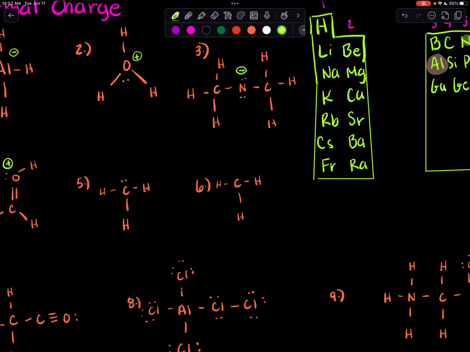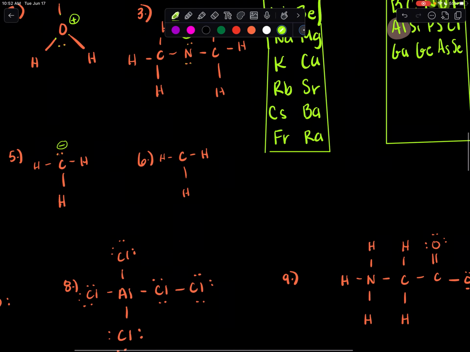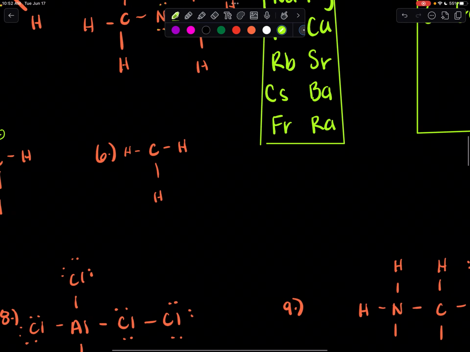This is an interesting one. This is a carbon with a lone pair. It's something that looks a little unfamiliar right now, but you'll see in organic chemistry, this will come up more often. So we don't violate the octet rule, right? 1, 2, 3, 4, 5, 6, 7, 8. Now let's count individually. 1, 2, 3, 4, 5. So that is going to have a negative charge. Now, a carbocation is one with a positive charge.